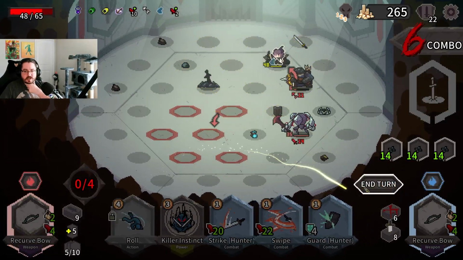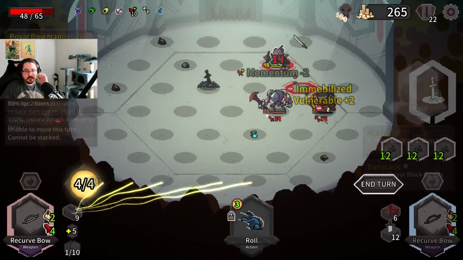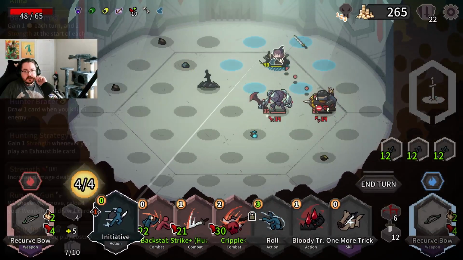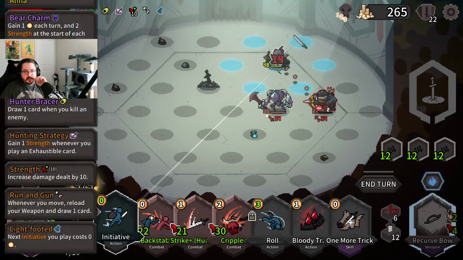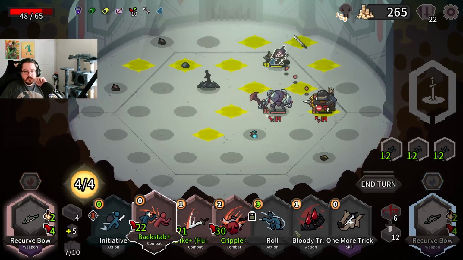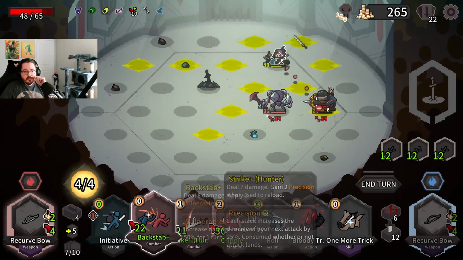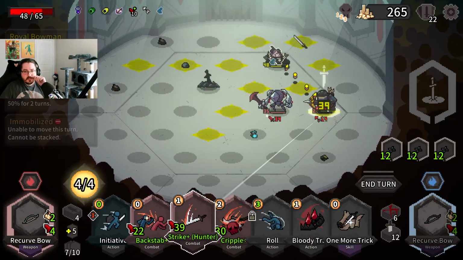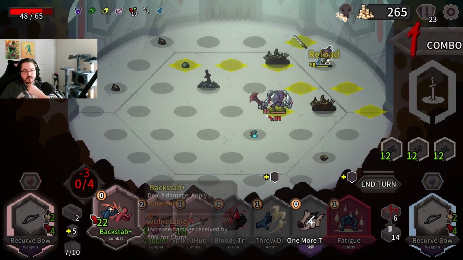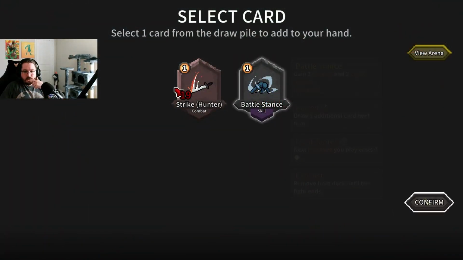Just throw a trap there, I guess. And then we'll save the shurikens if we don't need them. No need to use them, you know? Is there a spot where I can hit both of y'all? I don't think so. Guess I can do that into that. That sets us up for next turn.